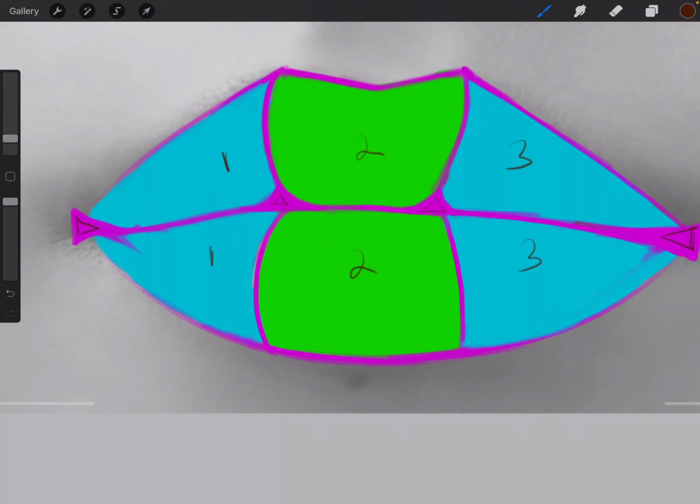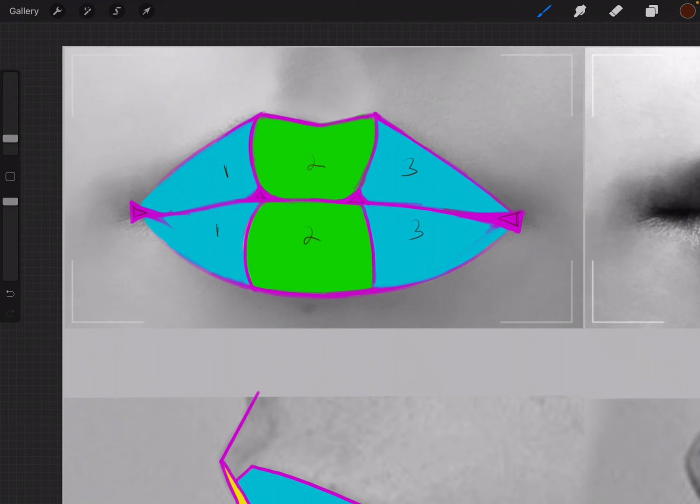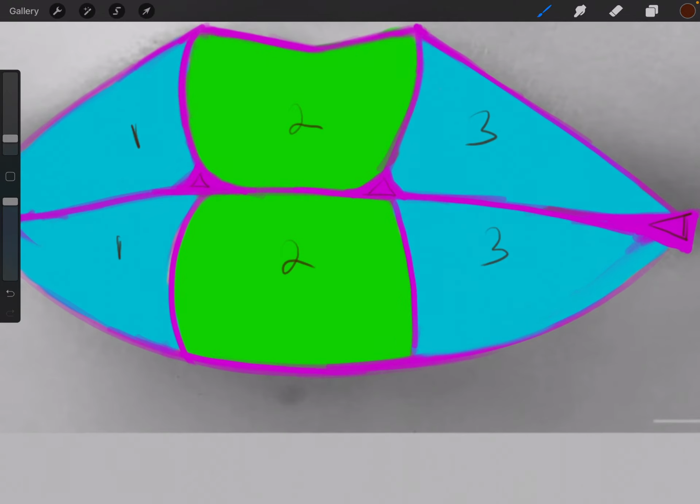I've done another tutorial on how to sketch lips before, so I'm trying to give you an understanding of planes, because I haven't done that before. This is my first time doing a video on planes.